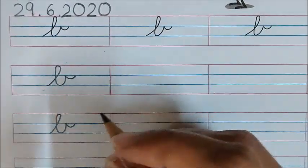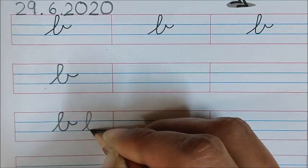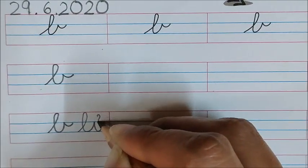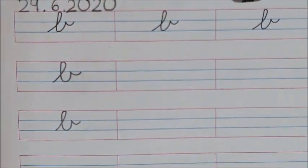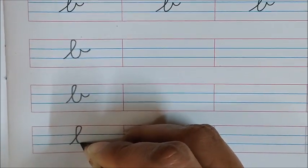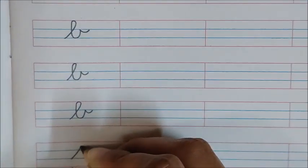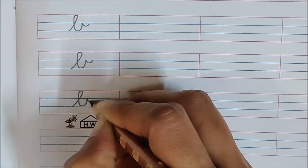Children, you have to write letter B like this. Don't write letter B like this. It is not correct. This is wrong. Don't write letter B like this. Okay children, you have to write letter B like this. Now one more time. Go up, come down, go up, and a small smiley. One more time. Go up, go down, and a small smiley.